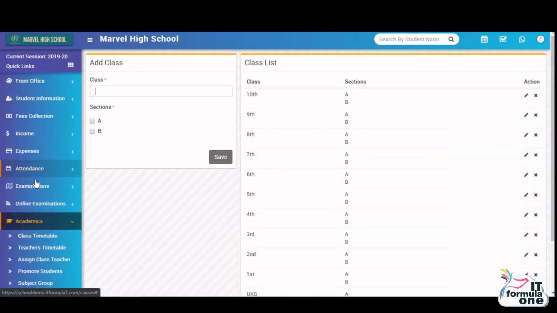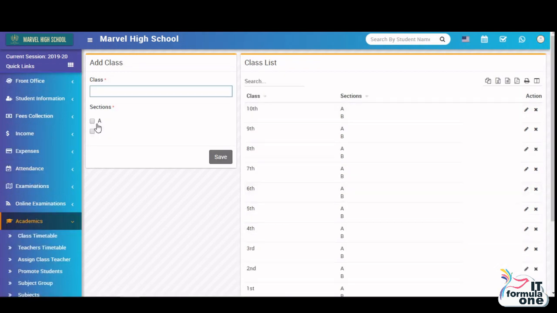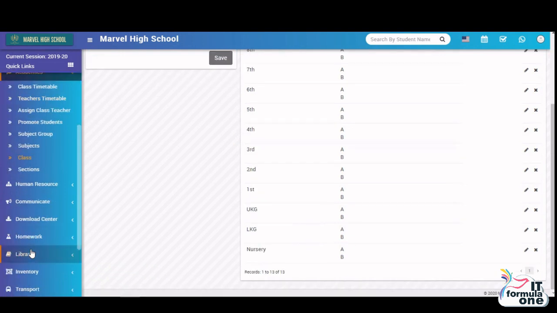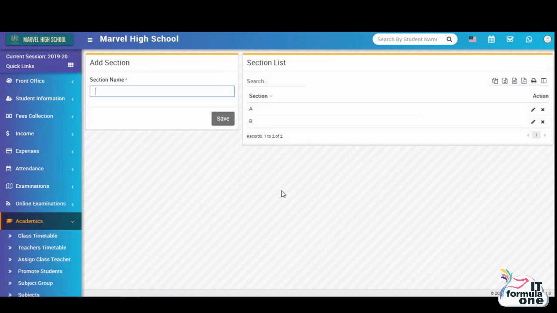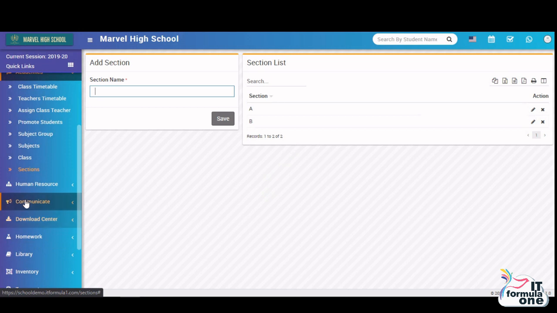Here you can create classes and assign them to sections, and you can create sections over here, A, B, C, or like that. There's no limit. You can create as many sections as required.